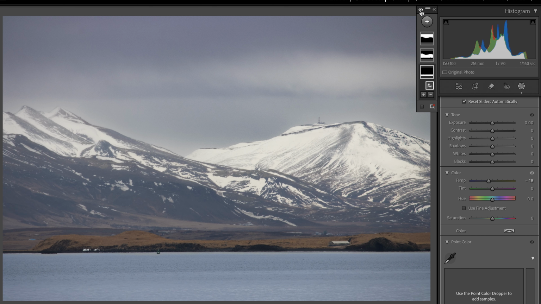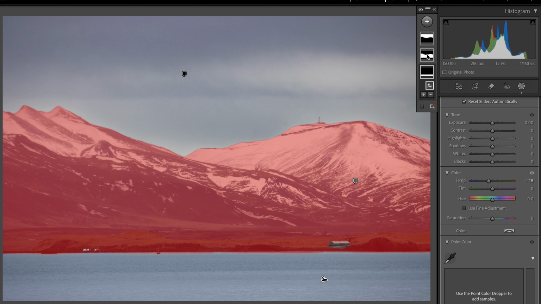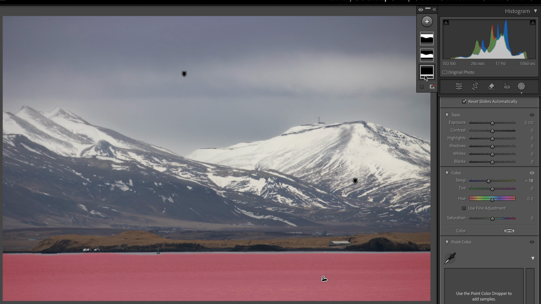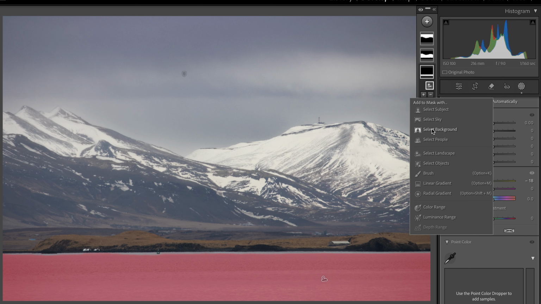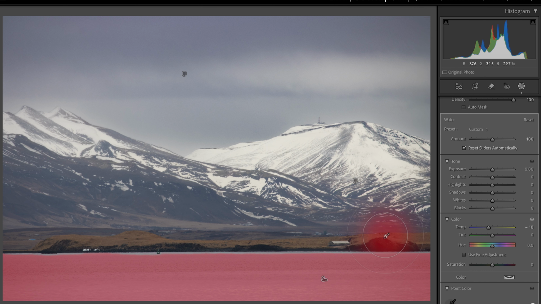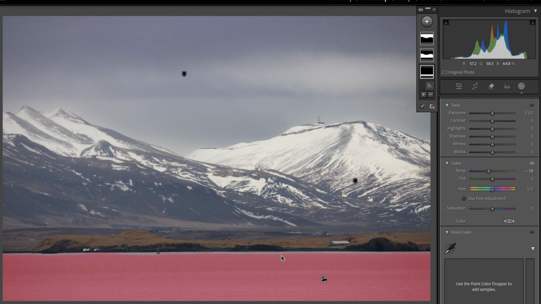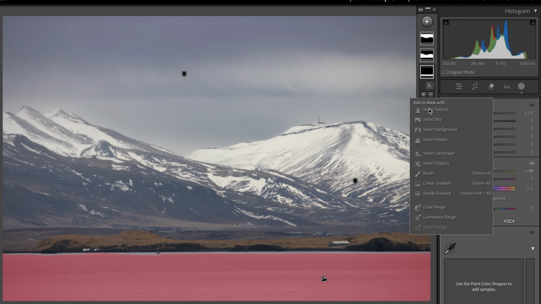Now, a little trick that you can do with any of your masks really, and let's say these are quite harsh and it's not quite selected what we want. If we take our water mask here, and we can see that it's not quite gone, we can go up on here, click the mask, and you can see we have a plus or a minus. So if I go to plus and I select brush, this is now going to allow me, if I do a stroke there, to add more to the masks. So you're not stuck with what you just see and what Lightroom's AI thinks is water. So I can go over the top of this with my brush, select that again.